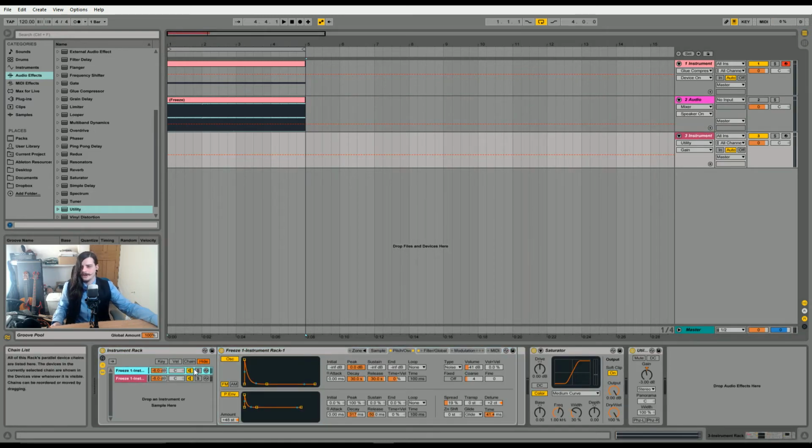And initially I was just going to use one sampler, but I was just messing around and I thought it sounded kind of cool with the spread and things, so I decided to split it into two samplers. I'm gonna leave that on because that's just there to make sure that everything's not really overly loud for you guys.